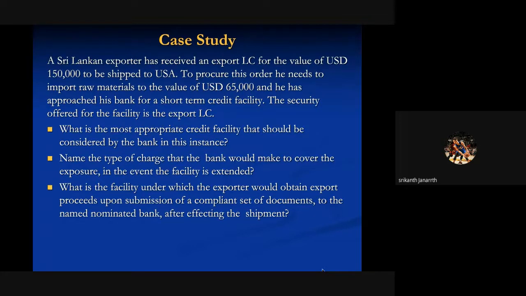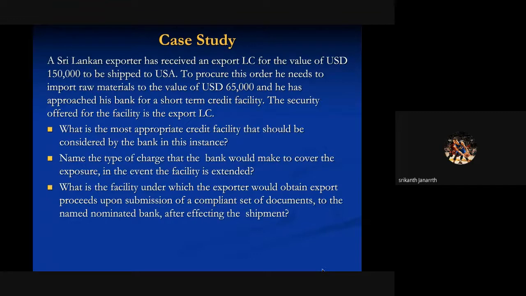So, a simple case study. Just try. A Sri Lankan exporter has received an export LC for a value of US dollars 150,000 to be shipped to USA. To procure this order, he needs to import raw material to the value of 65,000. And he has approached his bank for a short-term credit facility. The security offered for this facility is the export LC. What is the most appropriate export credit facility that should be considered by this bank in this instance?